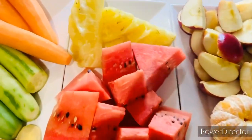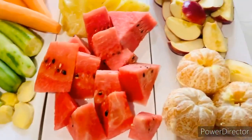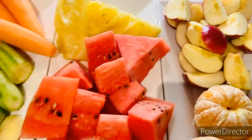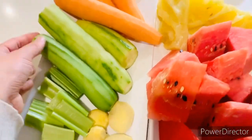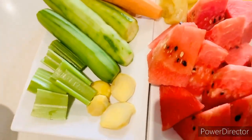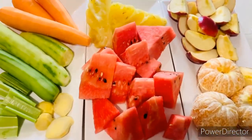Here are the fruits and vegetables I prepared. I have 3 oranges, 5 small apples, pineapple, and watermelon. Then I'll add a little ginger, celery, and carrots. Just a little celery for the meantime. Okay, let's get started.